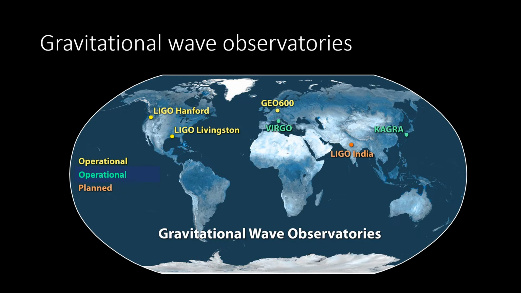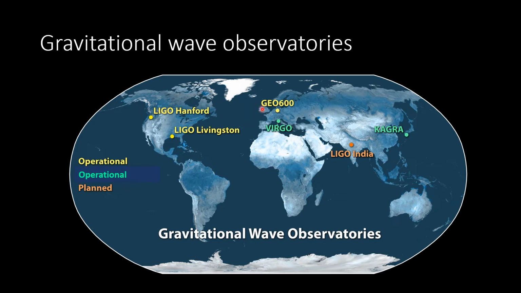Here's a nice little map that shows all of the current and planned gravitational wave observatories. The ones that you might be familiar with are the two LIGO observatories that are here in the United States. Virgo is also a common observatory. That one is over in Italy. It's been operational for a few years now, or actually, I think it's been operational for as long as LIGO has been operational, but it only recently was upgraded to the point where it was particularly useful to work in tandem with the LIGO facilities.